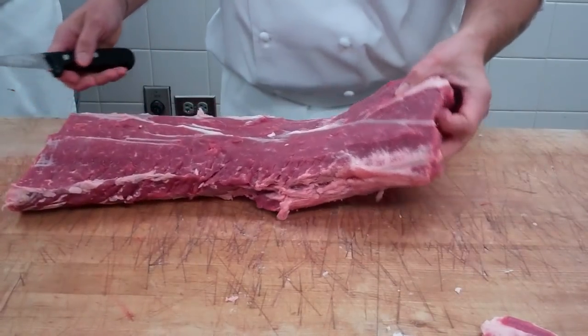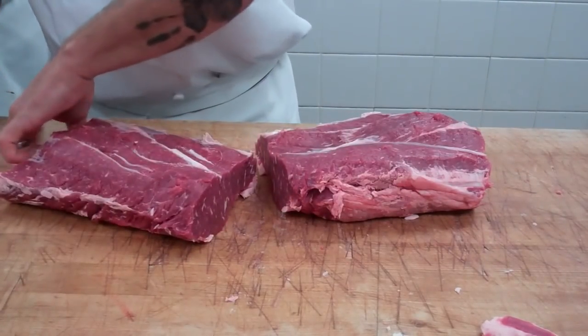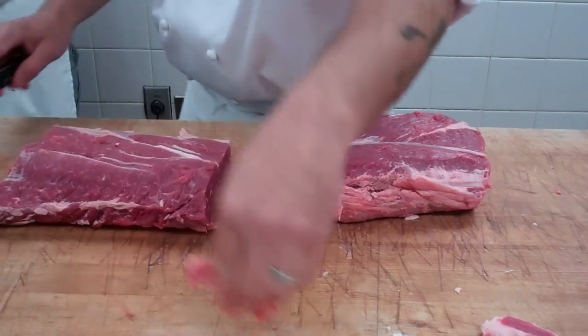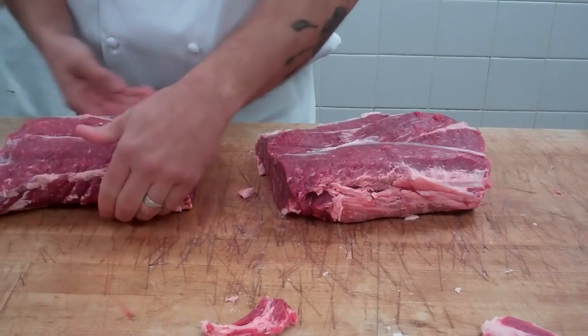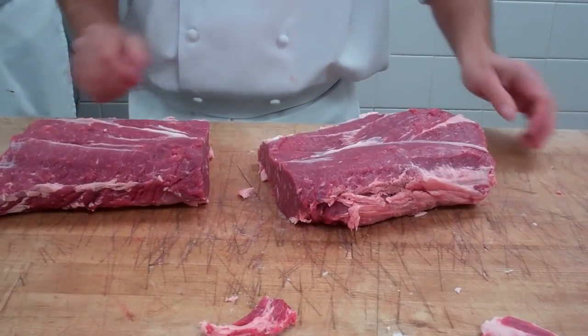Now, what we're going to do is we're going to cut it in half. And then when they get it upstairs, they're going to cut it one step further. All right, we just cut it like this so it's easy for us to package. And that's what we're going to do to the short loin. That's our strip. Awesome. Cool.